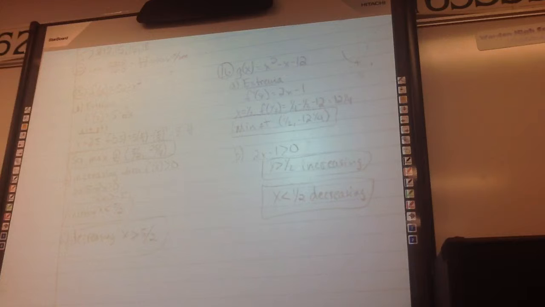I got 6 and 2, whatever. I got both of those right. Wait, why did you write it like that? I did it in intervals. Good. So I did negative infinity to 5 halves, is that right? Yes. And then 5 halves to infinity. And what was negative infinity and 16? Global min, 1 half?